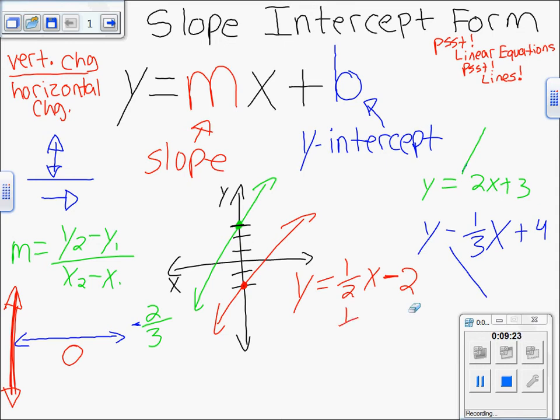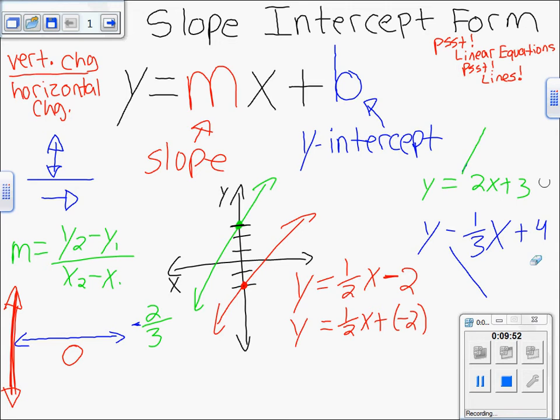Now that means the same thing as if it said 1/2 x plus negative 2, but that's kind of silly to go through all that. If you just simply look and see that there's a minus sign in front of it, that makes it negative. That means it crosses the y-axis at negative 2. So remember, the positives are up here, and the negatives are down here when we're talking about the y-axis. And on the x-axis, the positives are to the right, the negatives are to the left. So that's what I mean when I say y-intercepts.